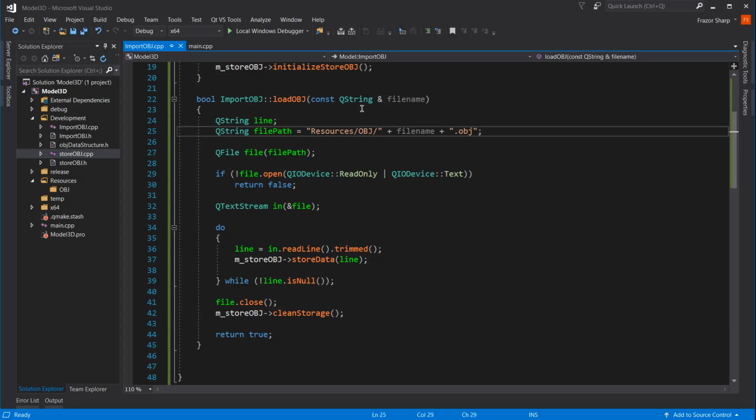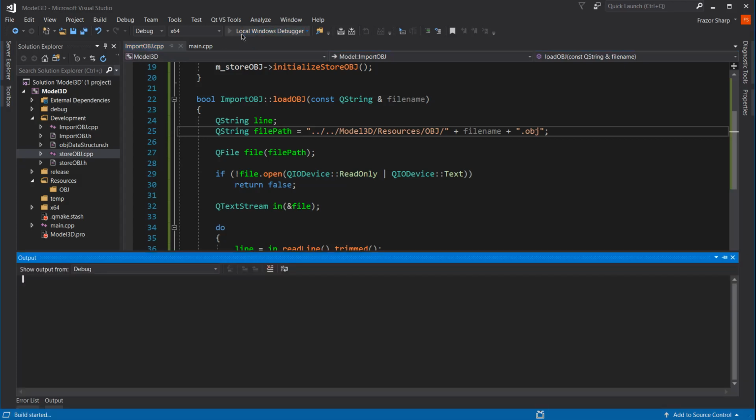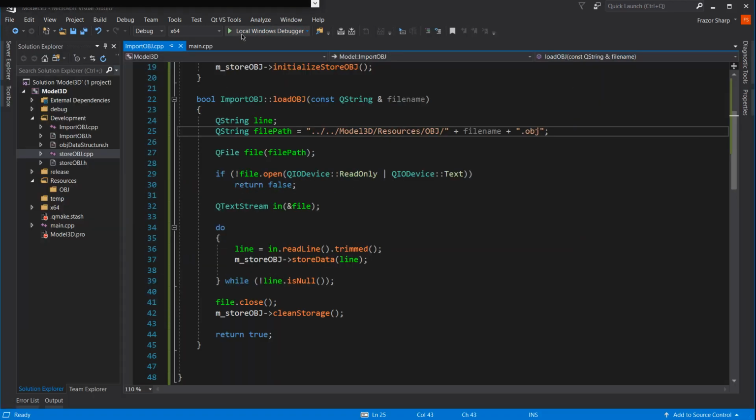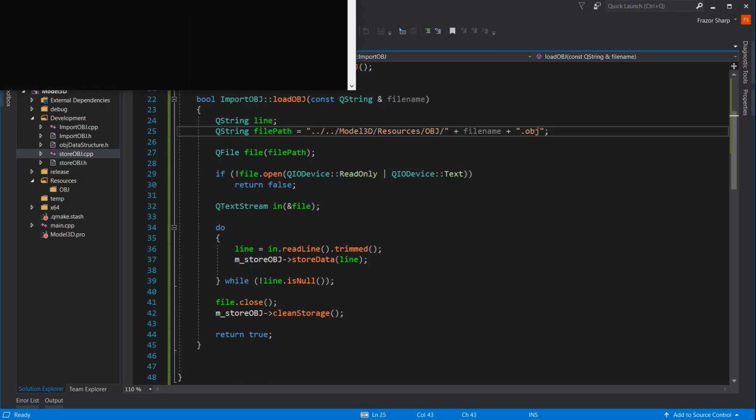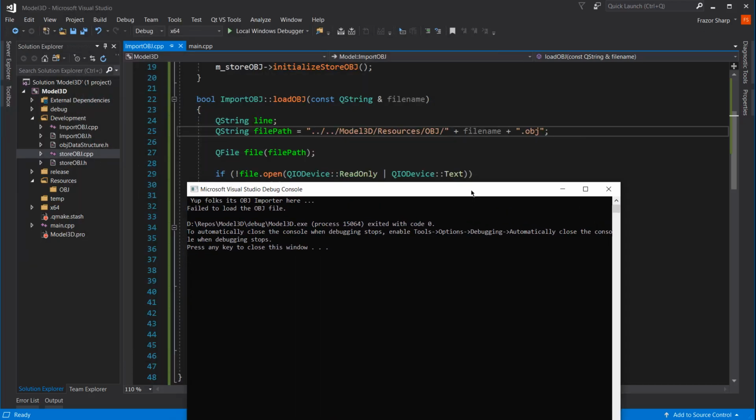Let's try dot slash, then it'll be Model 3D, slash, try that one. No, I'm not liking this. Still failed to load the OBJ file.